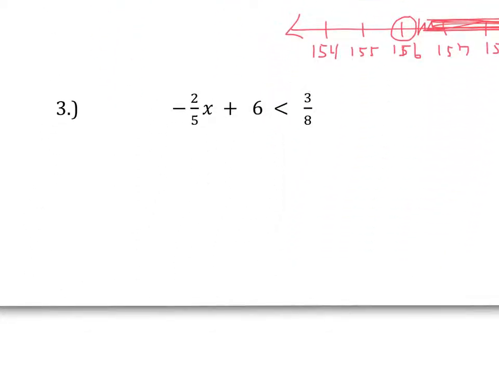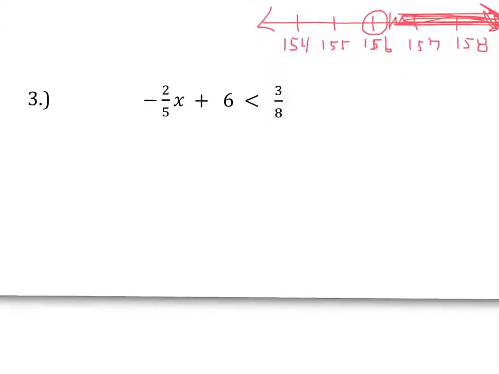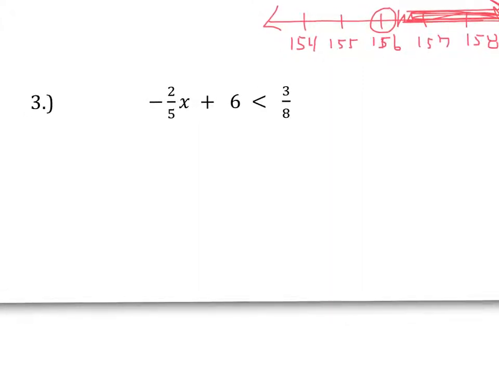Okay, a little tougher. We notice there are fractions, so we want to multiply by the lowest common denominator. In other words, look at the denominators. What can 5 and 8 both go into evenly? And the answer is 40. So we're going to multiply everything in this problem, every term, by 40. So we're going to multiply the first fraction by 40, the whole number, and then the other side.